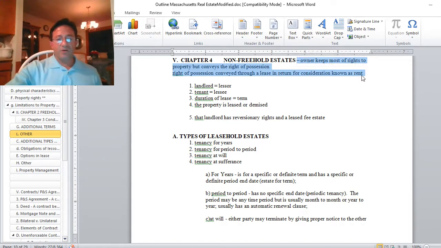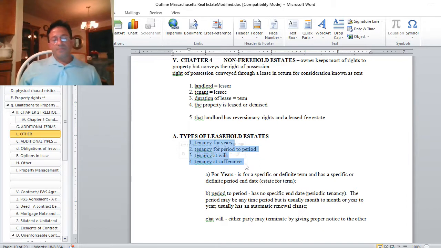What are the types of leasehold estates? All right. So the types of leasehold estates are going to be a little complicated at first because it's kind of new, right? You just think of a lease as being a lease. But the types of estates that are given through a lease are what we're talking about. So you have a lease, and what are your rights that you're going to receive? Well, the first type of a leasehold estate is a tenancy for years.